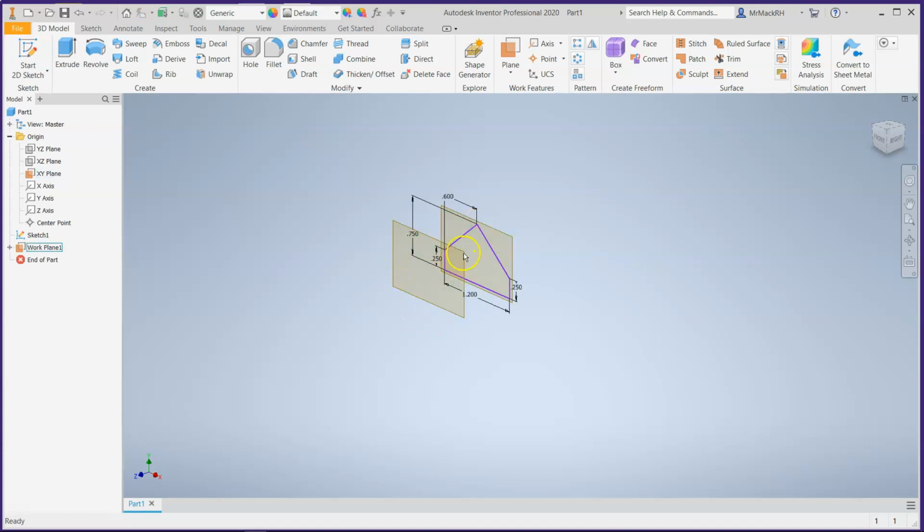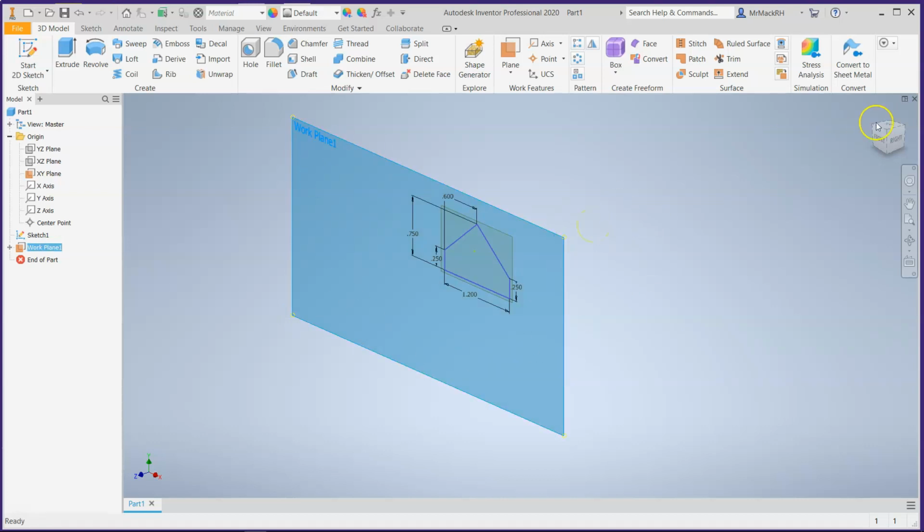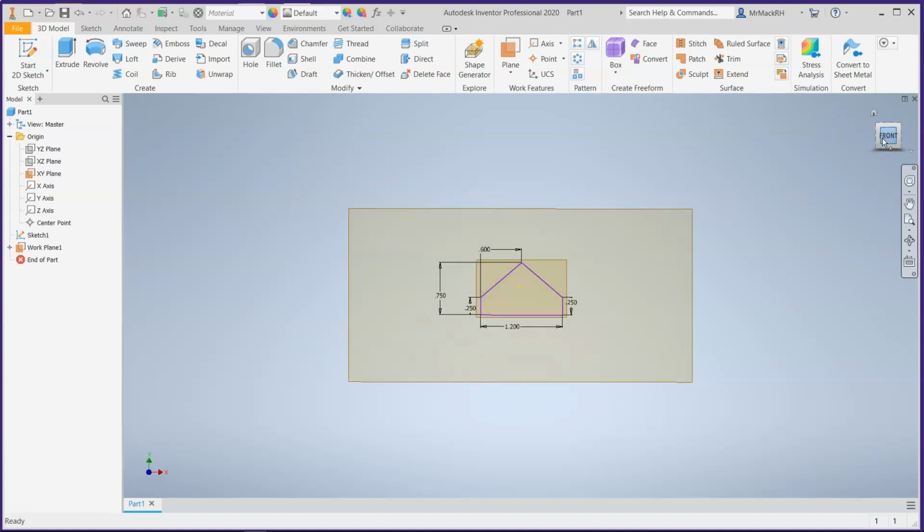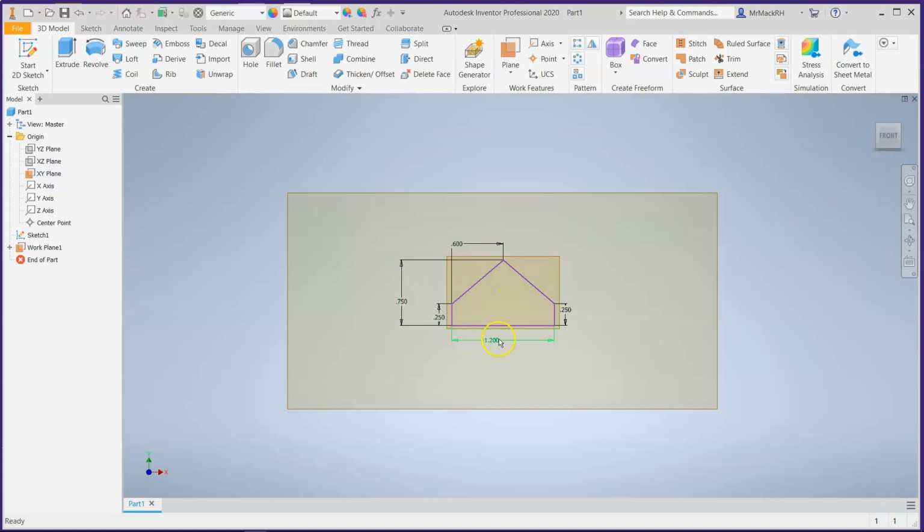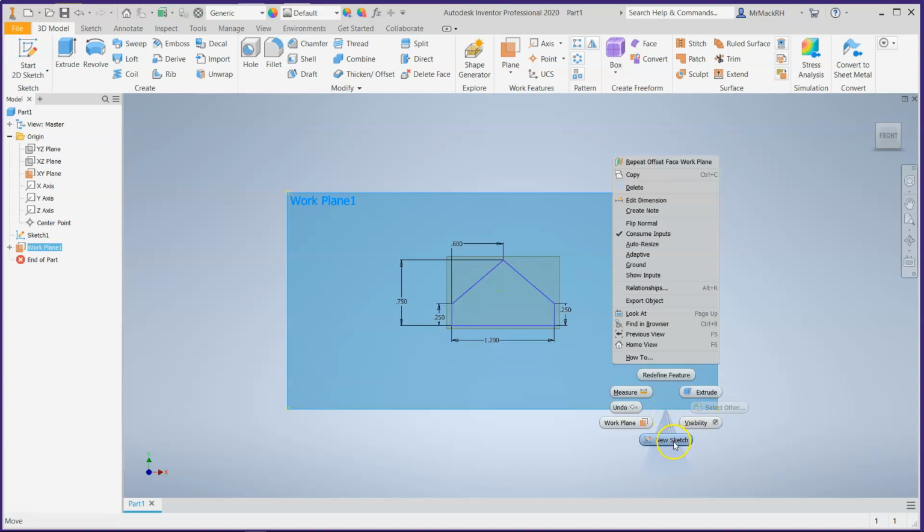So now we have two parallel planes. The smaller triangle is on the front plane and on the plane to the right, and then the larger triangle is going to be drawn here on the plane to the left. Now it doesn't look like it's going to let me enlarge it. Yeah, it did. Okay, good. So now I just stretched it out, no big deal. If we rotate to front, we now see our original plane back here at the back with our original house shape. I'm going to draw a larger house shape on this plane. So we want to right click on the edge of our new large work plane and click New Sketch.